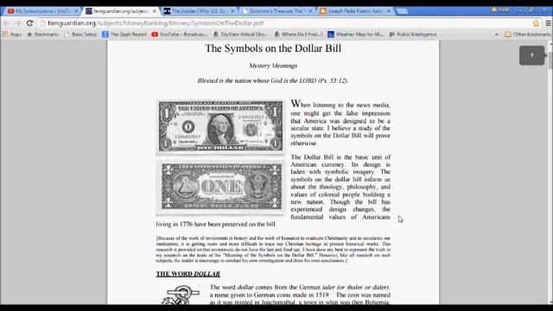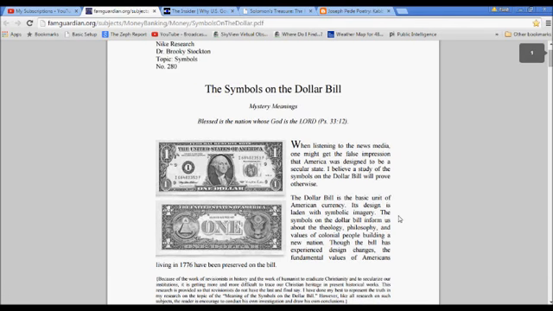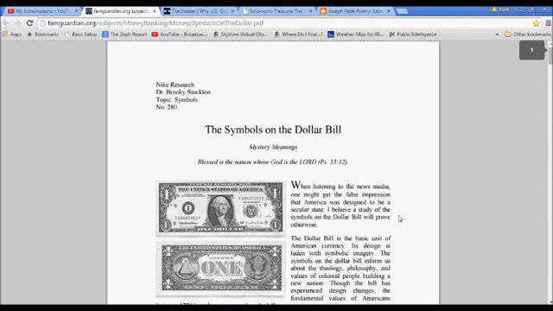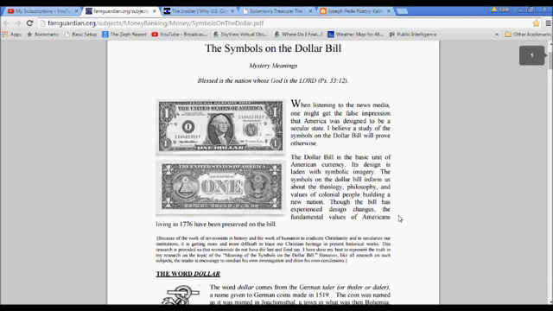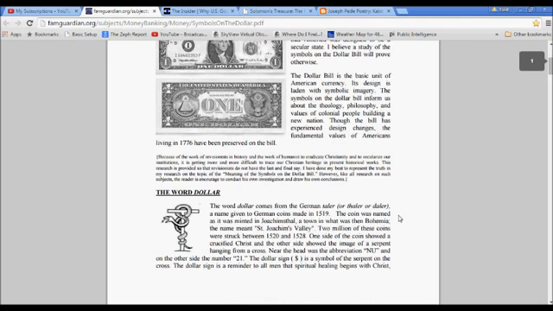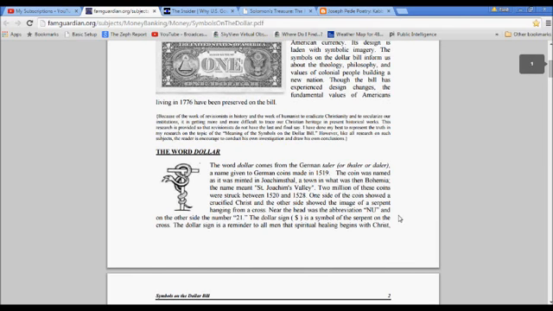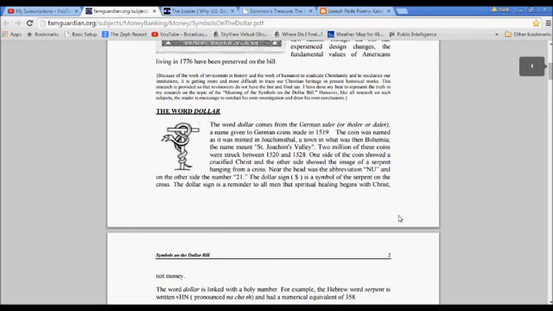Now, he goes on with the basic upfront Christian view of the symbols. Whether this guy actually believes this or if this is wrote as a counter intelligence means, I don't know. But you can check it out yourself. I will go ahead and read this one other part for the history of the dollar.